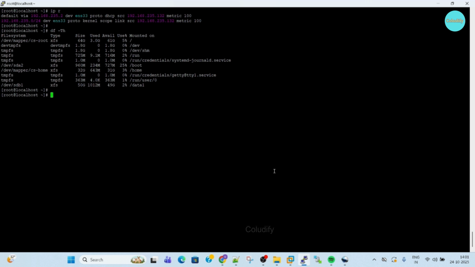In the last lecture, we learned how to add a new hard disk into the Linux system. Now you can see in the df -th command, we can add the /dev/sdb1 hard disk into the file system and this disk is mounted to /data1. But the question is, suppose I reboot this machine, can I get my external hard disk or external mount point back on my Linux system? So let's see, when we reboot the system, whether our new mount point is automatically added or not.